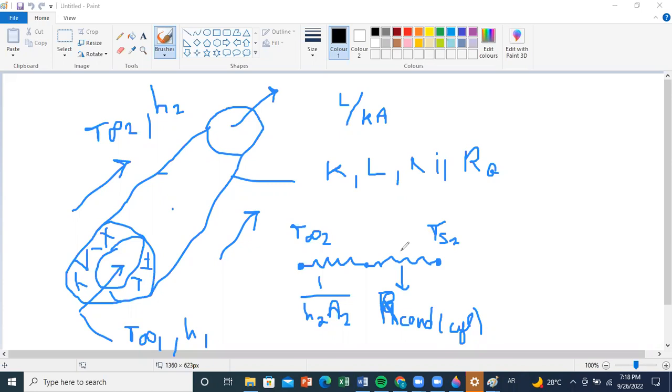And sorry, I will call the temperature here T surface 2, just in contact with fluid 2, while the temperature after considering this thickness, I will call it T surface 1 because it's in contact with fluid 1. Okay, and now what will be the third resistance? Again, we have convection now with the flow that is coming in. So it's T infinity 1. And again, it's here 1 over H1 times.